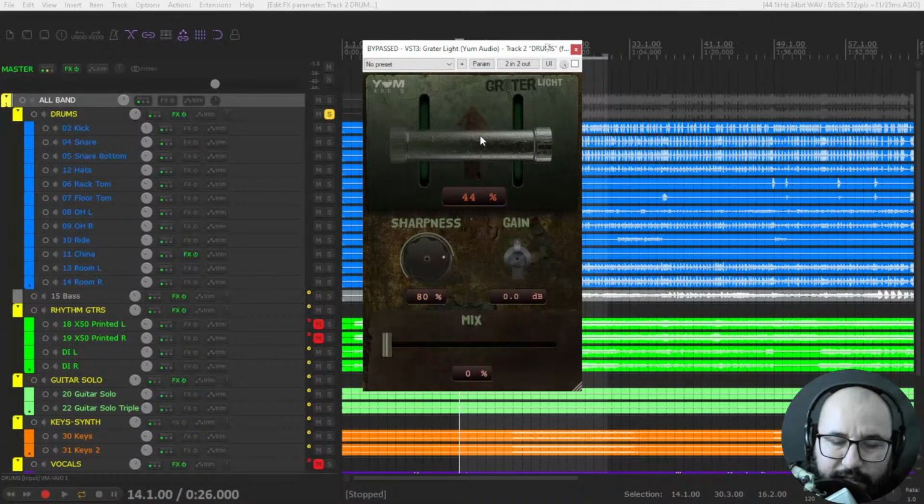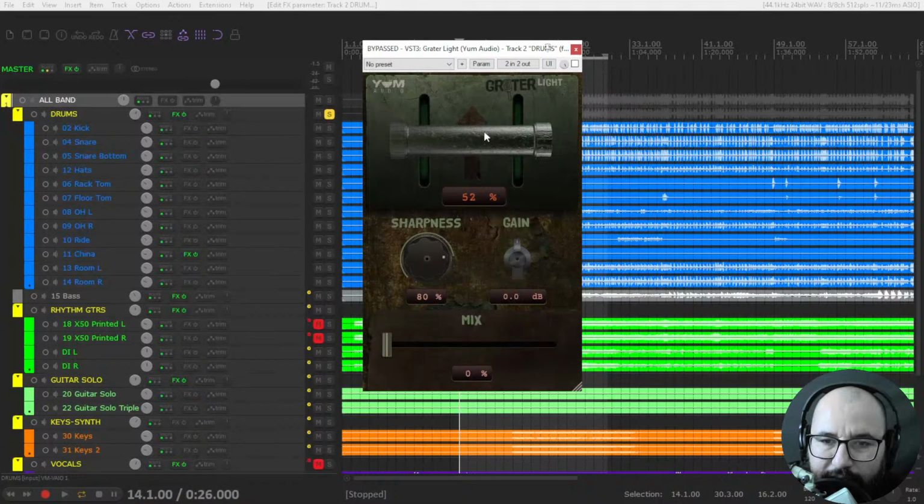The signal gets more consistent, and a lot of details of the mix, even in the vocals, for instance, the breathiness and all that, comes forward. So with this gain control, you can compensate, and this sharpness is like the attack. It's slower attack time to the left and faster attack time to the right. So to the right, you destroy a lot the audio.